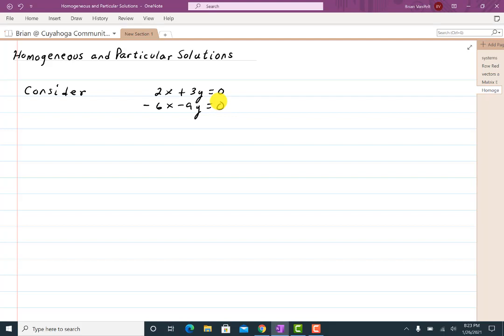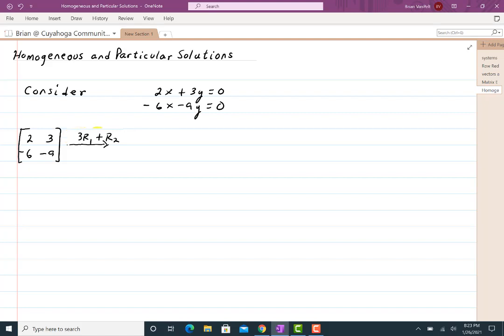Suppose we have this system of equations. If I want to figure out the solutions to this particular system of equations, I'll go to an augmented matrix, and I'll put in my coefficients. Now, since the other side is 0, I'm not going to bother actually making the augmented matrix, because I know the other side is 0. So this is good enough for me, because no matter what I do, the column that's all zeros isn't going to change no matter what kind of operations I do. So this is an easy example, but it's here to illustrate a point.